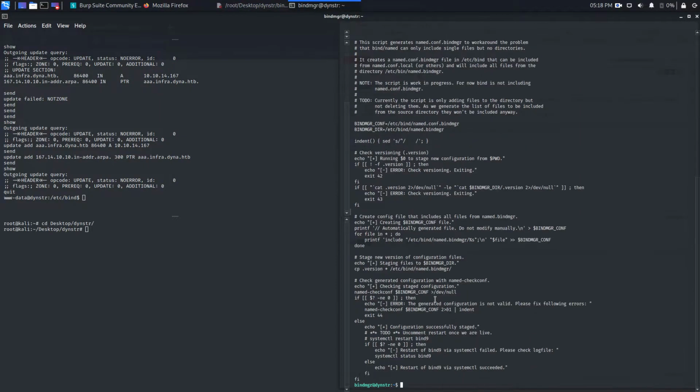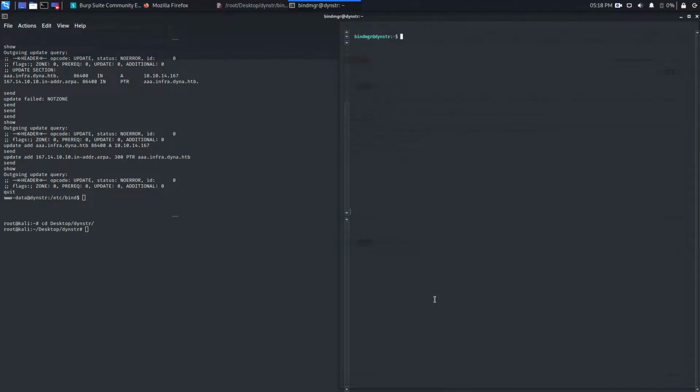So what it does is, I'm going to clear. If the file .version exists, it copies the .version file into the /etc/bind/named.bind.manager directory, right?